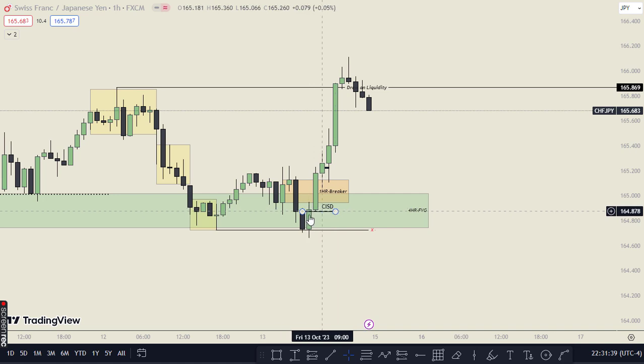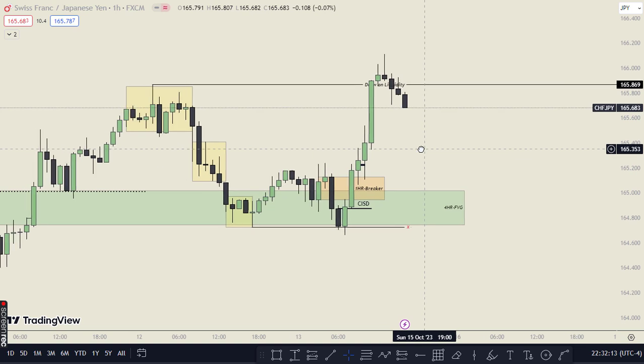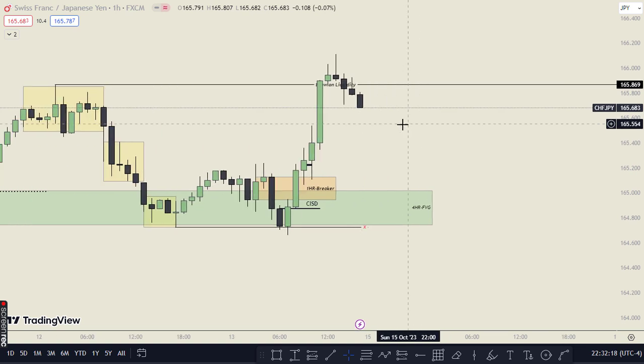We have a change in state of delivery. How is that? The delivery on this candle was sell program, right? Why? To take the sell side from here. The next candle closed above this, so now we have a change in the state of delivery, and now we are on a buy program. Price expanded to the upside, and now we have a breaker block closed above it, found support from here. So you can see that the 1 hour is pointing to the upside right now.